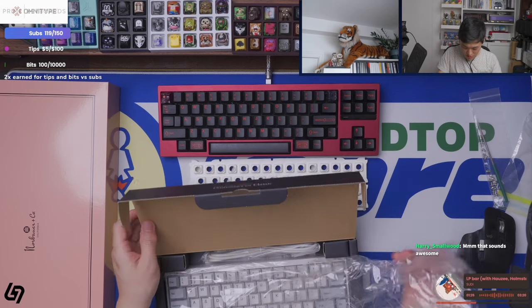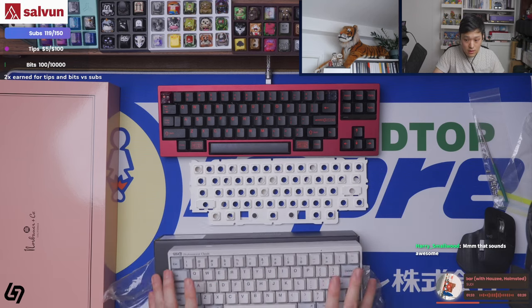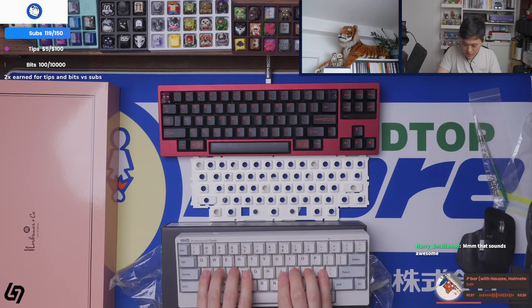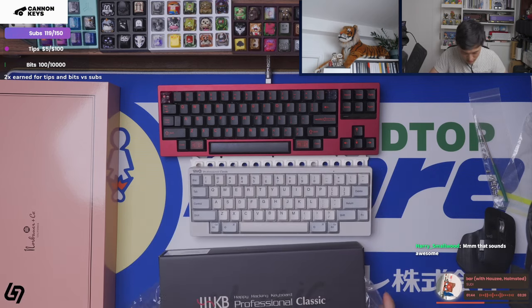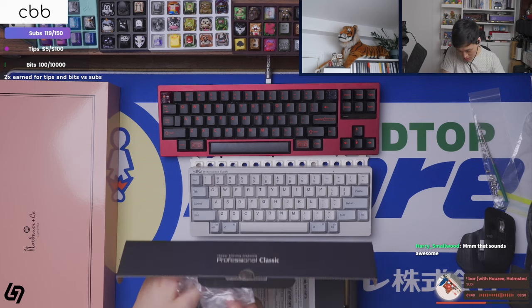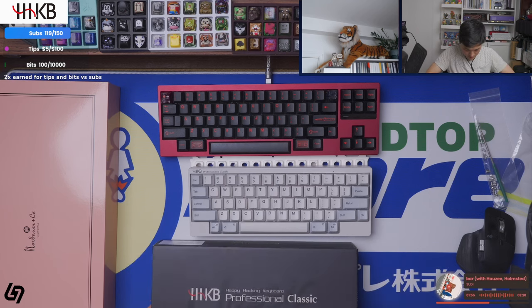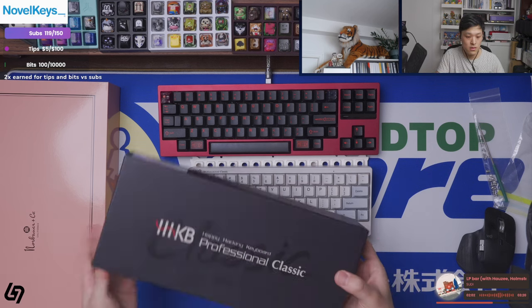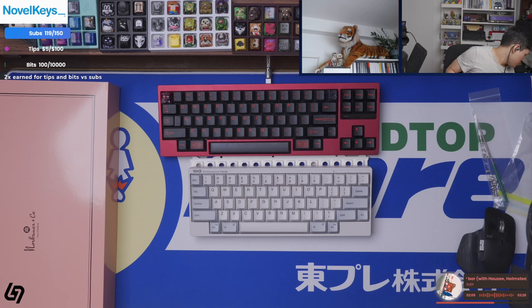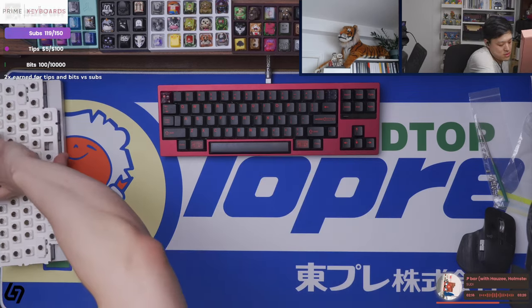Alright, and we got our HHKB Pro Classic. So this is gonna be our standard 45 gram. This is completely stock right now. We can test the board first before we do any kind of disassembly. That's just the cable for it, and it's included. So HHKB in white. And let's see what we got for our heavy grail today.